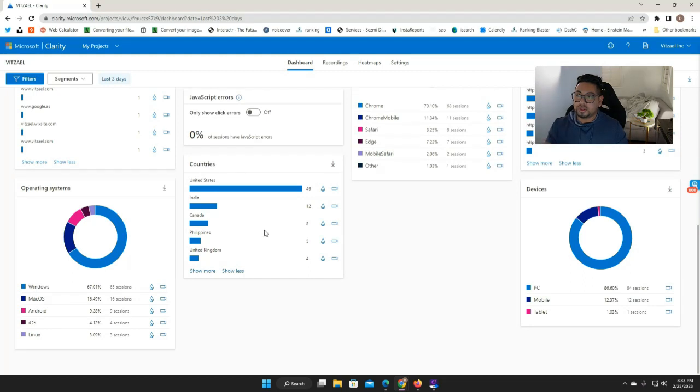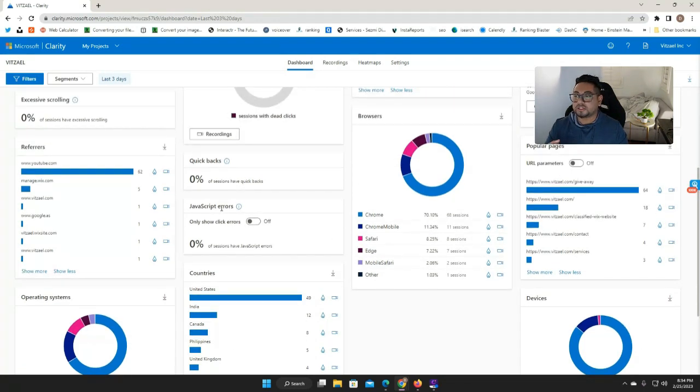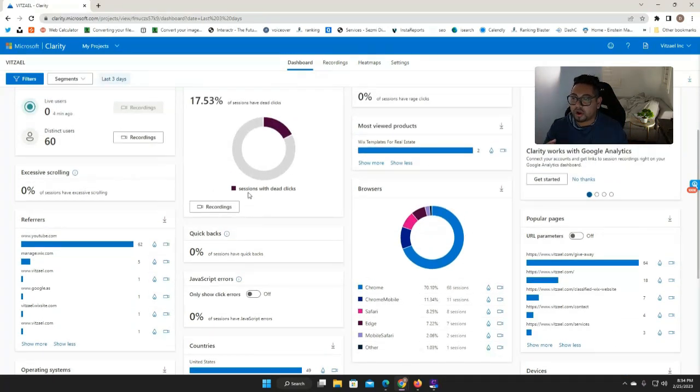As you go to the second option here, which is countries, you also want to see where these people or users are coming from. And this is also going to help you do certain improvements regarding the type of products that you're offering, services, and all those things. Here it is also going to show you if there are some errors and if there are some problems.